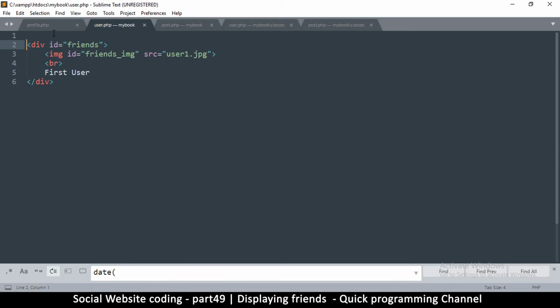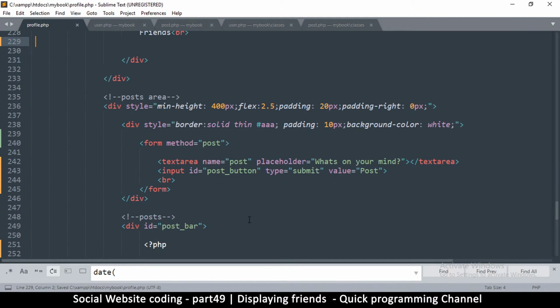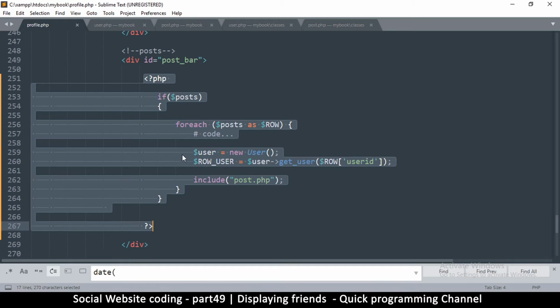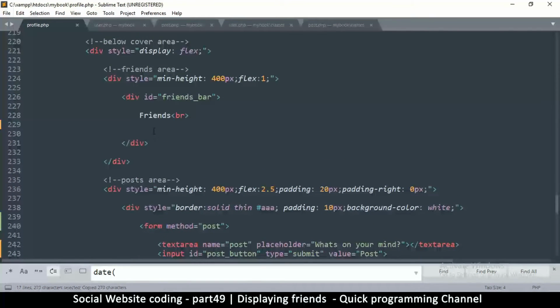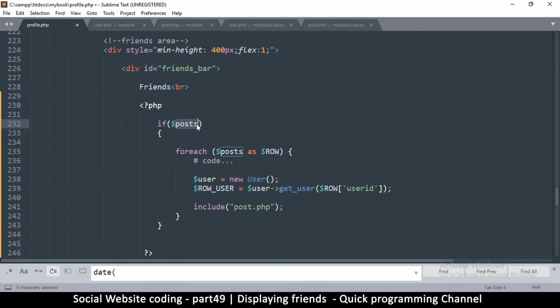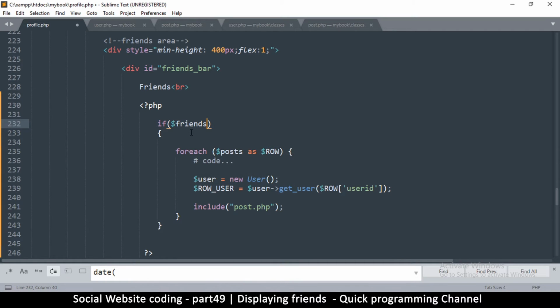Okay. So as we did before, I go back to profile.php. So all these are friends right here. I can simply delete all of these. And all I need to do is do exactly what I did for posts here and copy this part. So I can easily copy this and delete what I don't need. So let me paste it here. All right. So it's not going to be posts we're going to be getting. We're going to call them friends. That's a better spelling. So friends, let me copy this here for each friends.